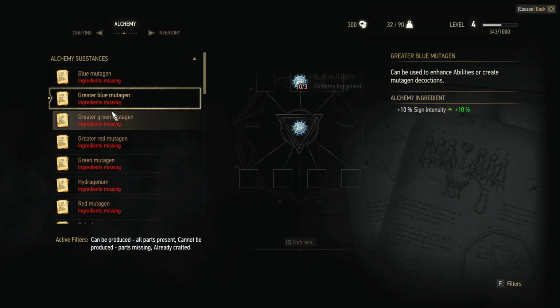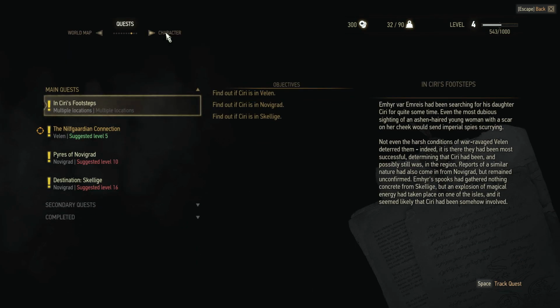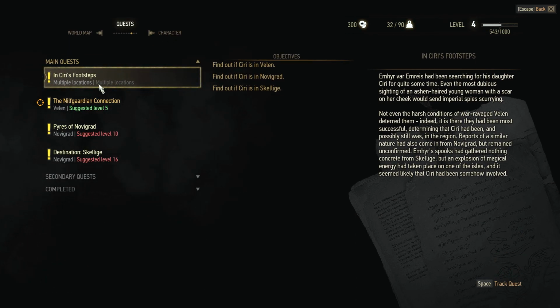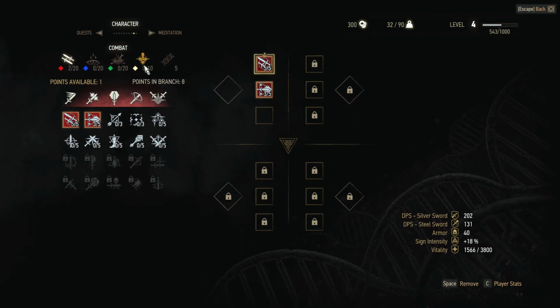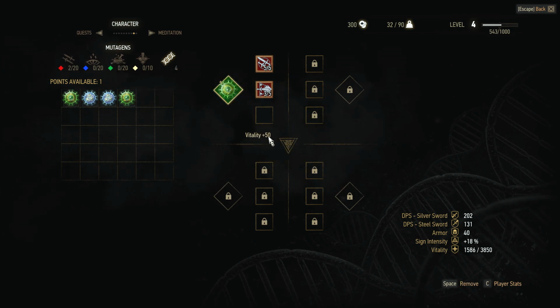See, I need 3 mutagens. Oh, see, and then yeah, I see what I need. Lesser makes regular, and then 3 regulars make a greater. I get it. Hey, now where is my character? Oh, there it is. So let's put the Griffin mutagen in right now. That gives us extra health.